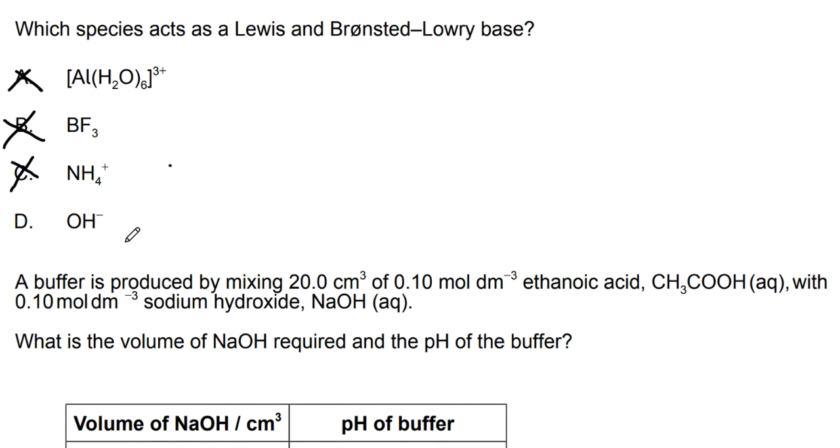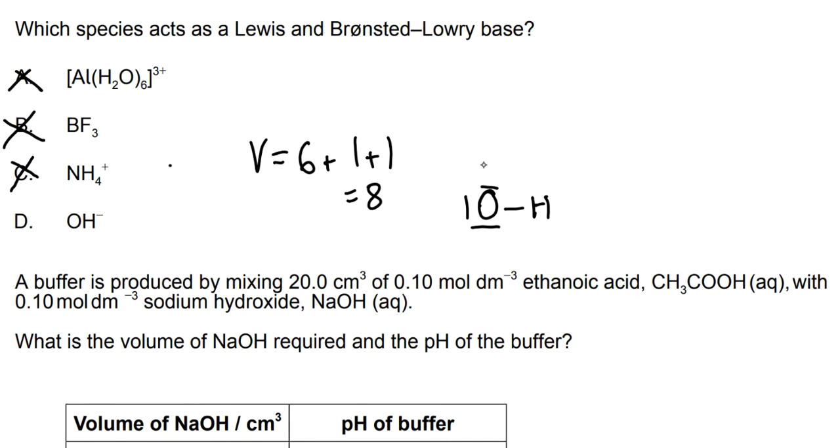However, OH minus, if we draw it out, looks something like this. So first, let's go through the steps of drawing it out. We first find the number of valence electrons: 6 for oxygen, plus 1 for hydrogen, plus 1 for the negative charge. We have 8 electrons. Next, we form an OH bond, and then we have 2 electrons for the H, and then we need 6 more electrons for oxygen, which we have right here.